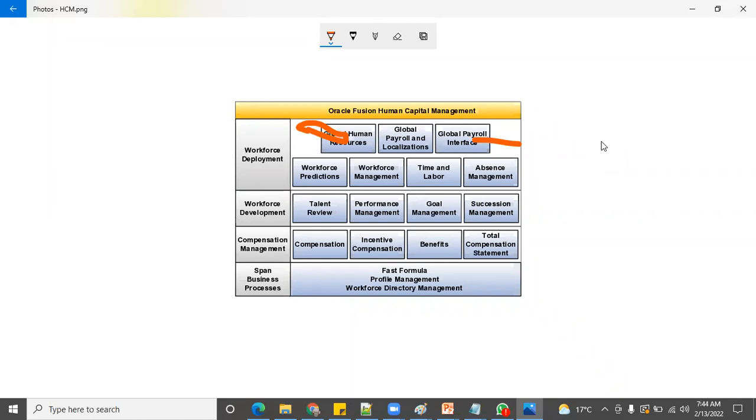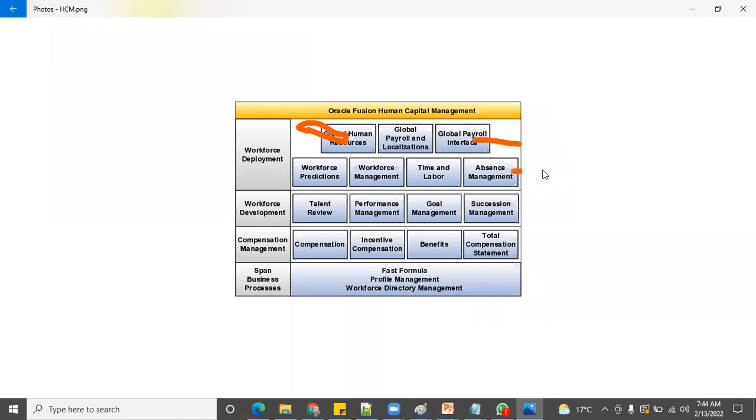If I want to pay the salary, first of all, I have to calculate how much the employee has earned. Any deductions, any leaves, PF, ESI, and any voluntary or involuntary deductions, we need to handle all these things. That's what we call global payroll, or payroll localization. Localization is nothing but country-wise. For example, India localization is for India clients. Sri Lanka localization is used by Sri Lanka clients.